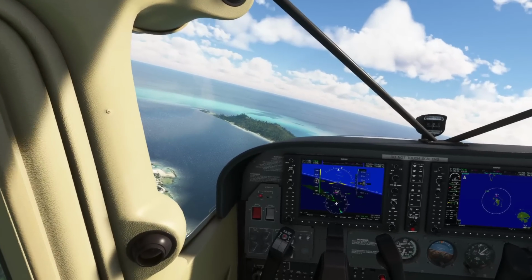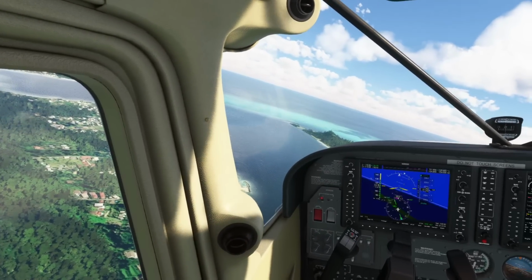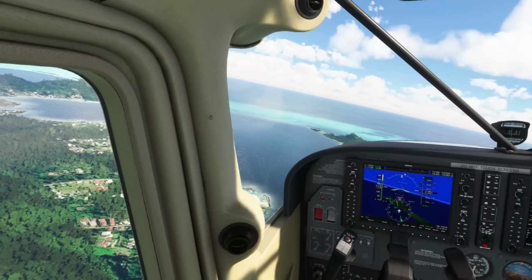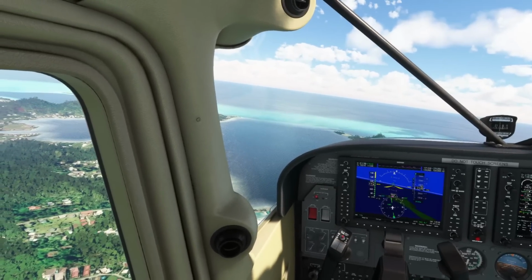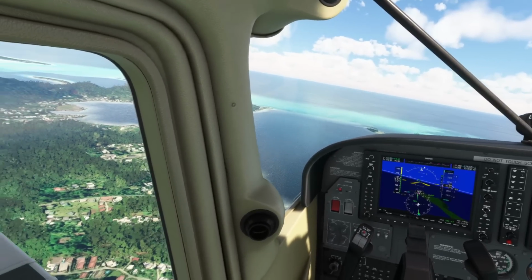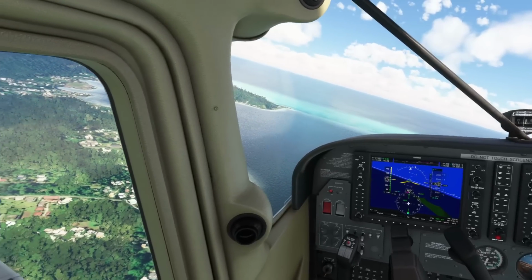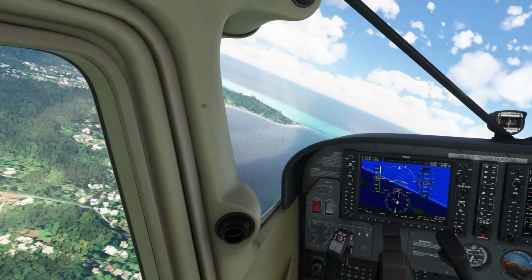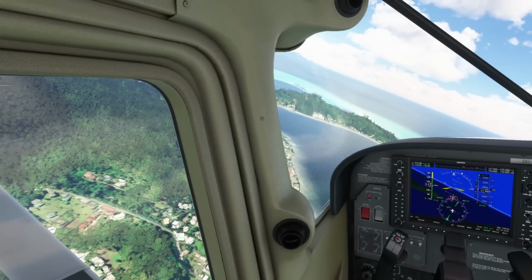Comfort is also an interesting one, because for me at the moment, I find the VR1 too front heavy. It's okay for the first 20 minutes or so, but when I'm doing a full flight, after about 45 minutes to an hour, I've had enough. But, you know, I haven't got the final version yet, so that is still work in progress.